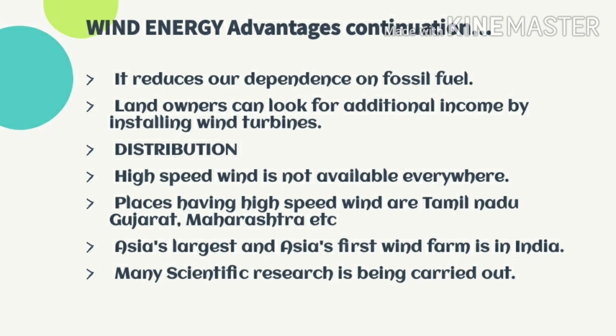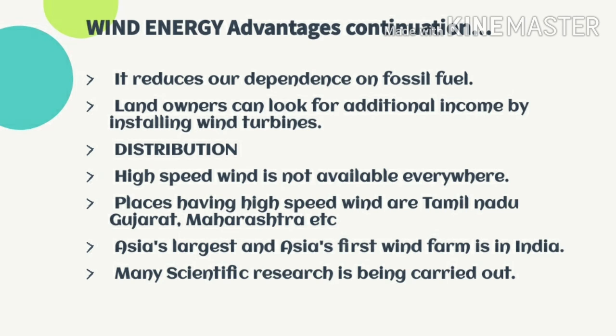Asia's largest wind farm, a cluster of 150 megawatt, is in Muppandal in Tamil Nadu. And Asia's first wind farm project is in Mandvi in Kutch of Gujarat. Scientific studies are being carried out to improve wind power harnessing and make it a more consistent and reliable source of energy in India.